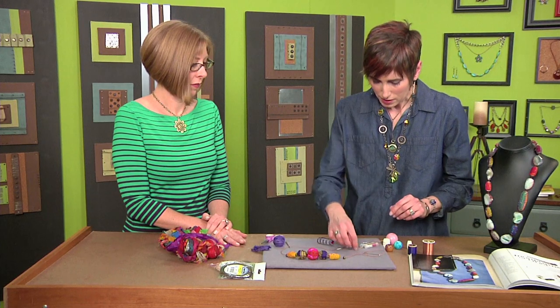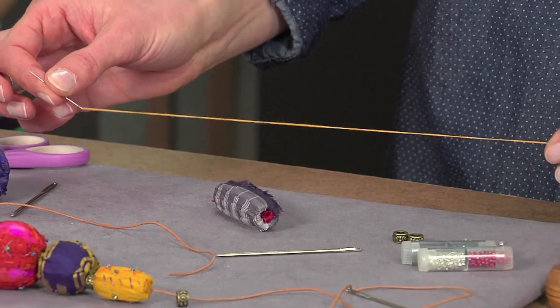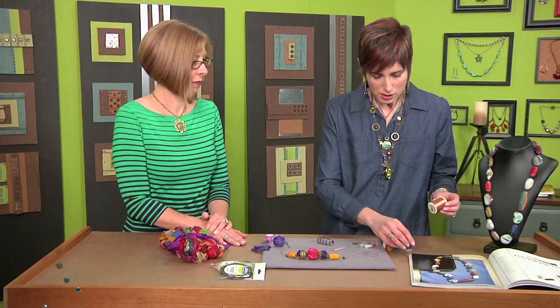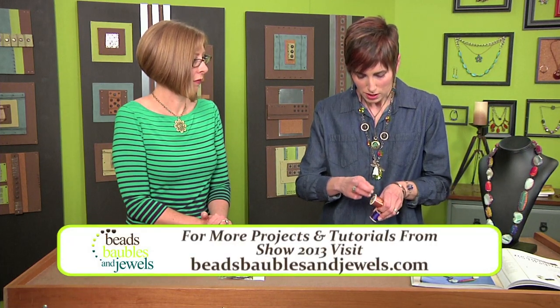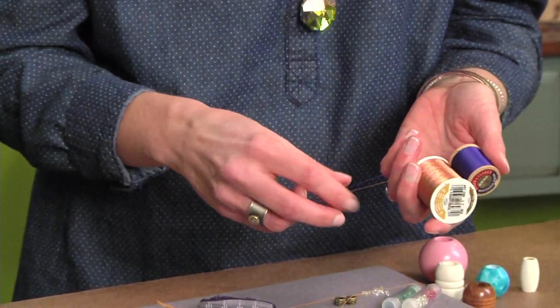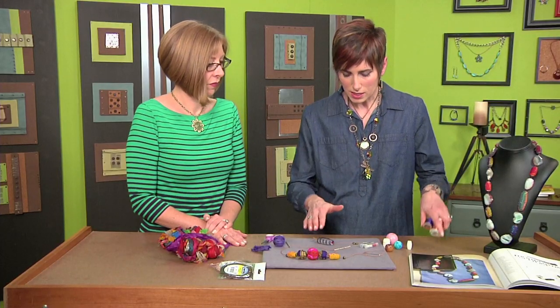I've got one ready here in my color palette, and I've gone ahead and threaded my needle with regular sewing thread. Sometimes if you look at my work that I've spent a lot of time on, I'll take two colors — if you look at these, I've used a copper and royal blue, and I'll double them. That just adds another layer, and a little bit of metallic against your flat matte — it's all those details.